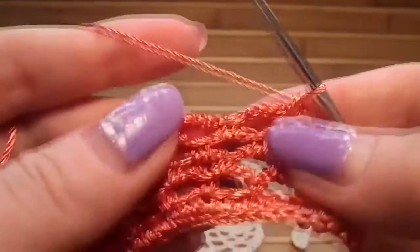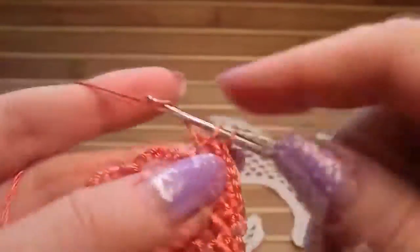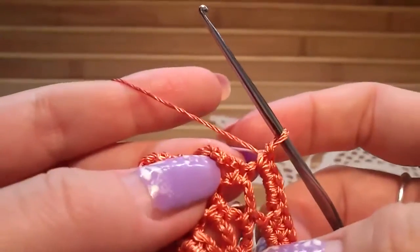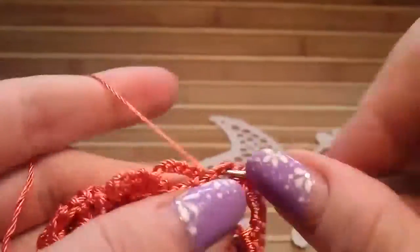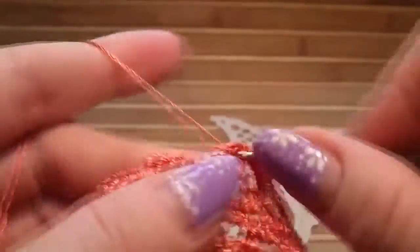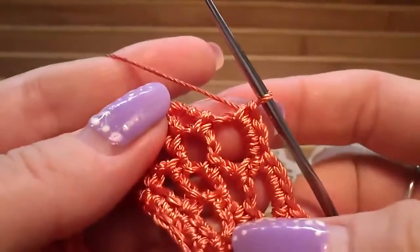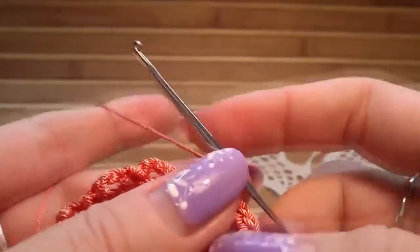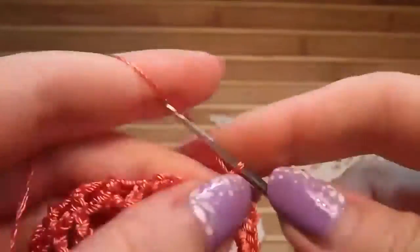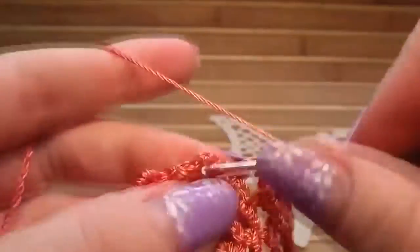Now we will make around 2 arches, single crochet. So around first arch 4 single crochet, like this, around the arch. Around the second arch again 4 single crochet, and around the third arch only 3 single crochet, 2 and 3, like this. Now again make few arches, this time only 3 and only from 4 chain loops. First one, second one, and the last one.